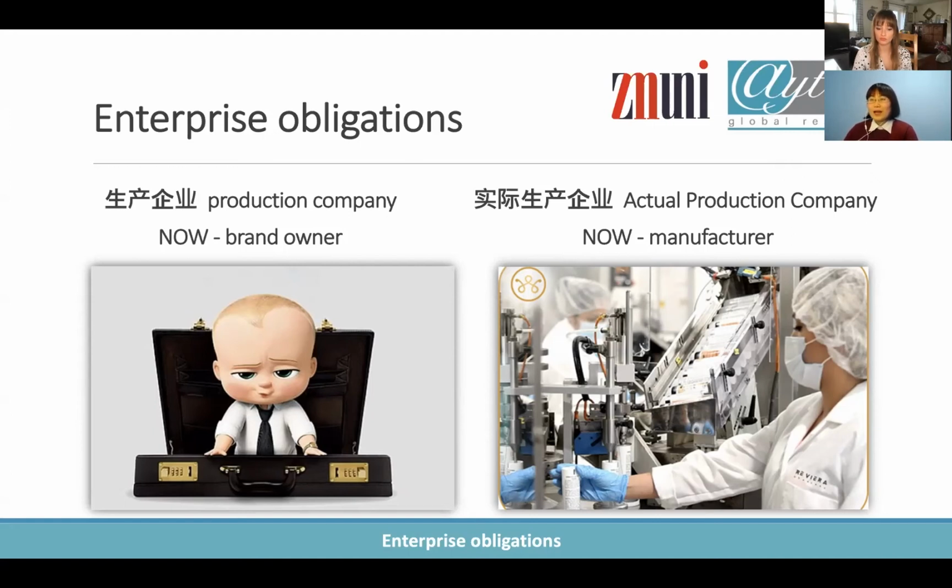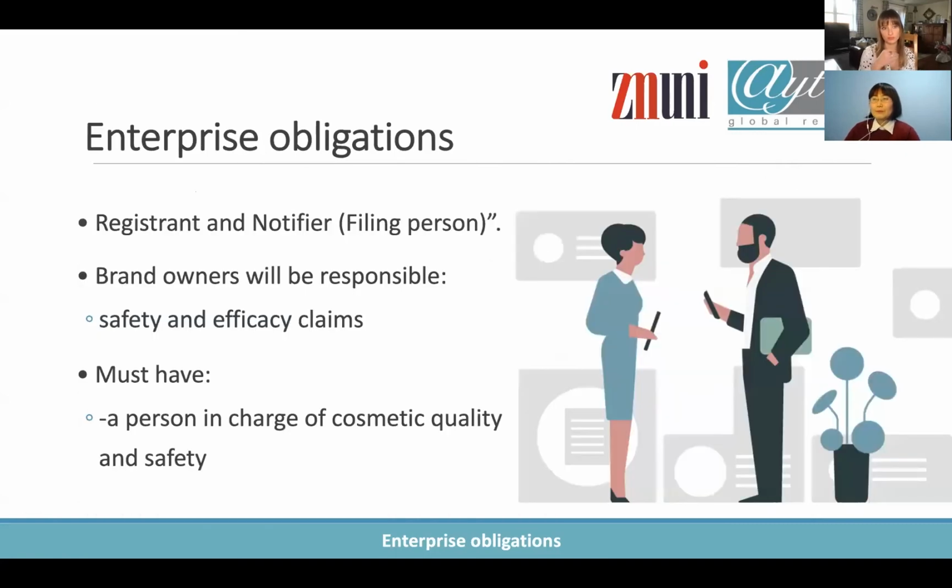So that's the new roles they have introduced. Great. And yes, SARS established new roles for registrant and notifier. As I said, sometimes we call them filing person, because the translation from the Chinese characters is like filing person. The registrant and filing person are based on the product efficacy claims. So we can talk about that later.